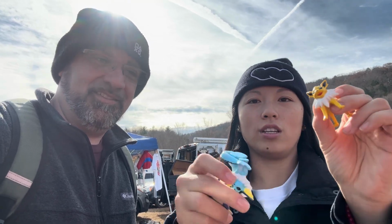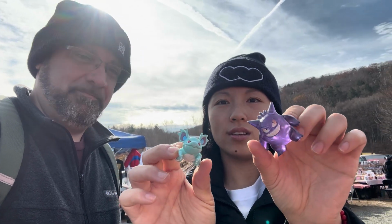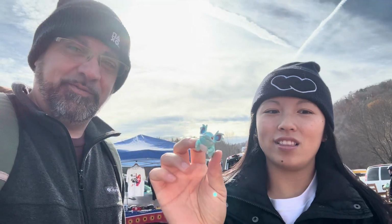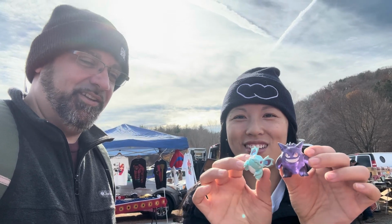Tomies, vintage Mario figures, Rattata, some of the evolutions, Jolteon, Vaporeon. Jesus, you know all these names. I forget which one. Golduck. Hypno. This is an unknown, and then another unknown. These are two of the rarer ones. The translucent Gengar, and then is this Nidorina? Yeah, Nidorina. I'm getting used to Gengar because now I've heard you say Gengar because I know you like him. You know that this one was rare because it was inside the case. Not just that, that's the expensive one. Yeah, that was cool.